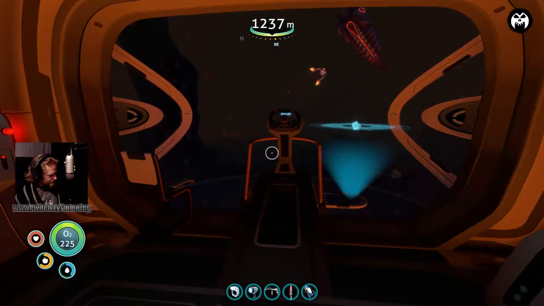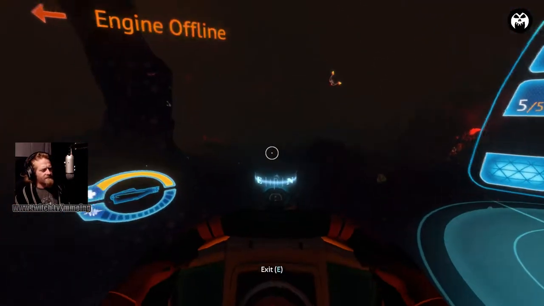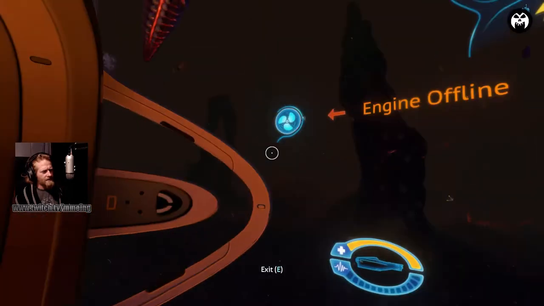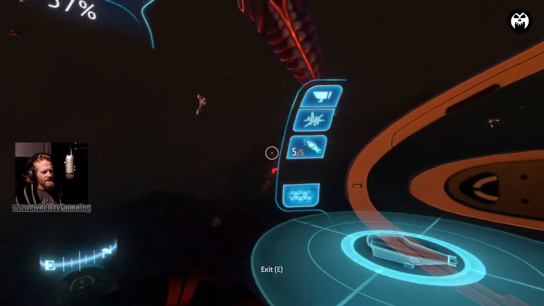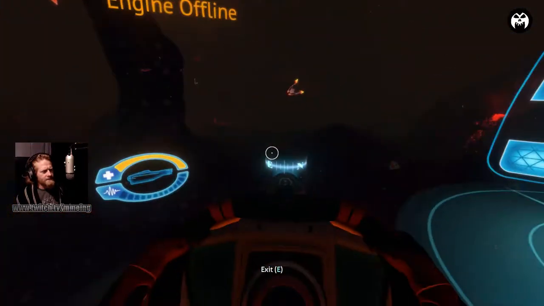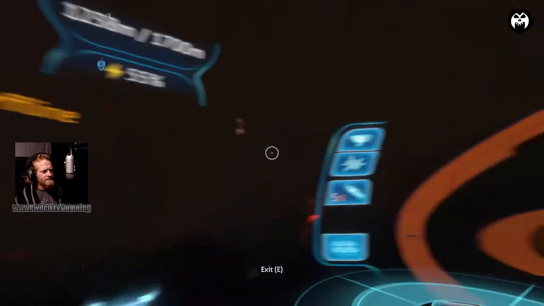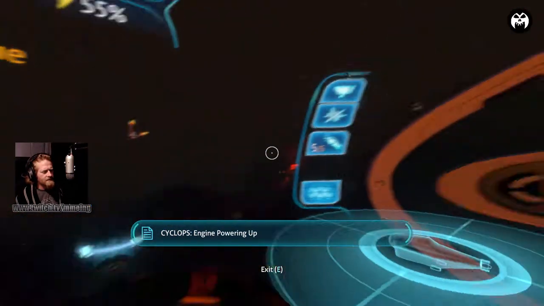Next, let's go ahead and take the sub. It's at 57%, but it's got a lot more power. And we're gonna go ahead and drive it back over. I'm gonna kick the shield on. Knocks all those guys right off, and then we are going to go ahead and start this bad boy up. Engine powering up.